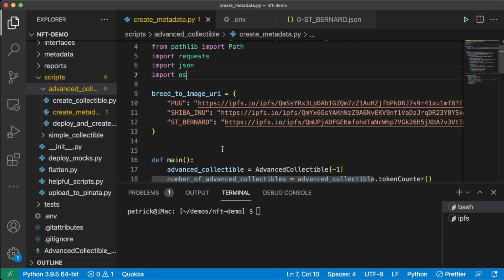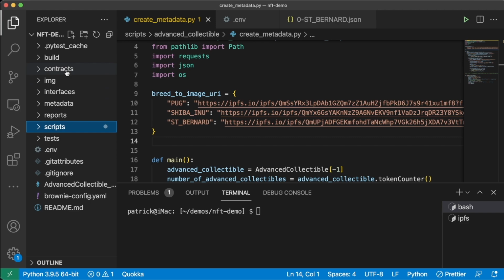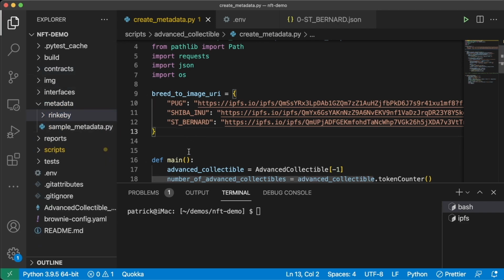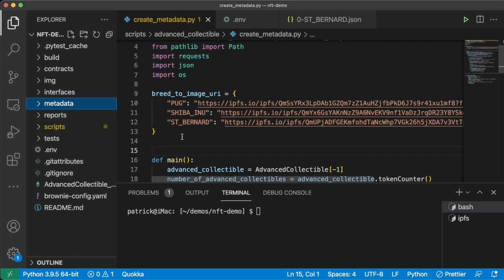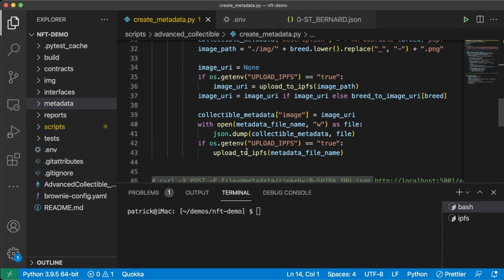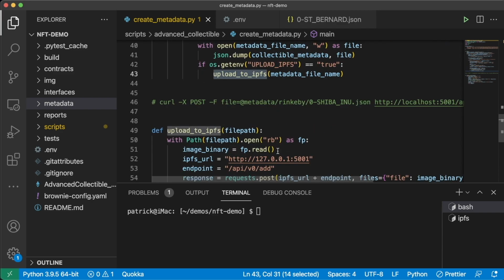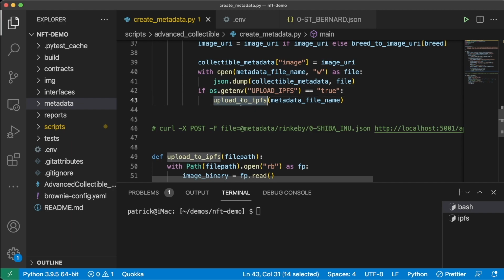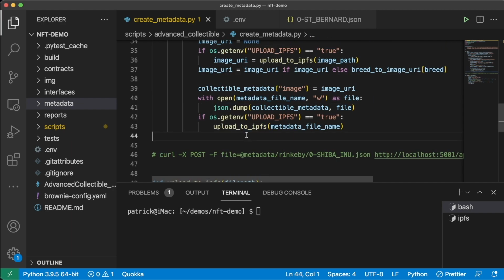Another thing that you might do is you might actually save all these URLs to their own file, to their own JSON object, maybe inside of the metadata folder, maybe under Rinkeby or something. And then you could go ahead and just pull directly from those files. Same thing with the metadata. Once we upload to IPFS, we're not actually going to save these URLs anywhere. You could absolutely, 100%, after you run this upload to IPFS script, save it to a file and pull directly from there moving forward.